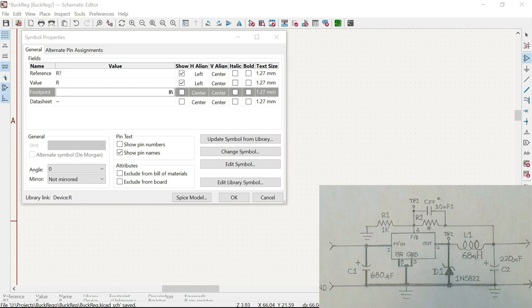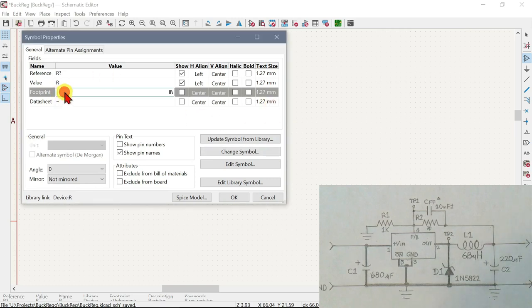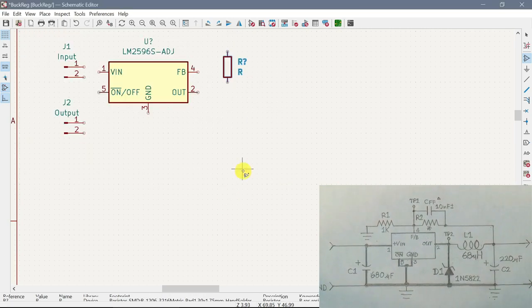And as I said, rather than look them up in the library, I have them in that text file, so I'm just going to copy and paste them. And there is a hand solder version of that, which is what we want. So that's done.